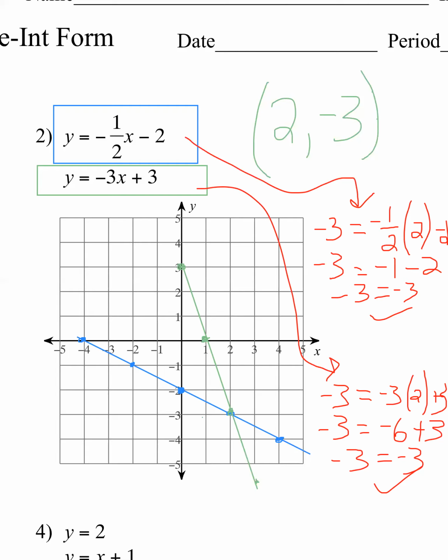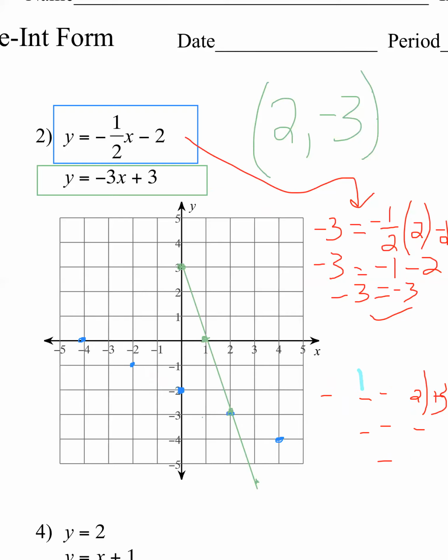Well, unfortunately, graphs don't really help you out too much there, right? Even if I'm graphing with straight lines, it's going to be really hard for me to tell if they don't cross at exactly one of these lattice points. So that's why we need other ways to solve systems besides just graphing. We're actually going to get into that probably next week. So all of your points this week should be nice. And then we'll get into the ones that are not nice later on.